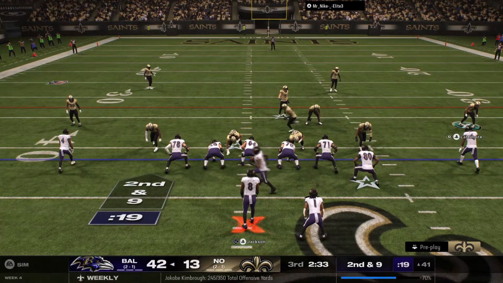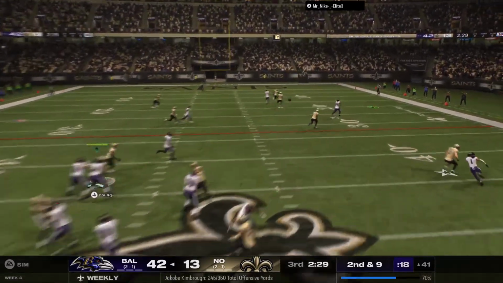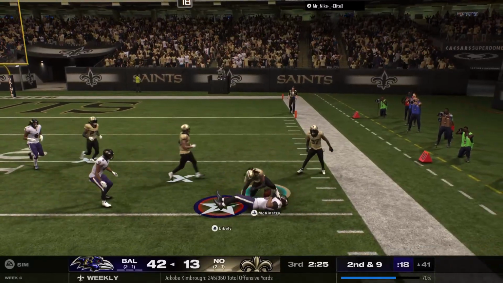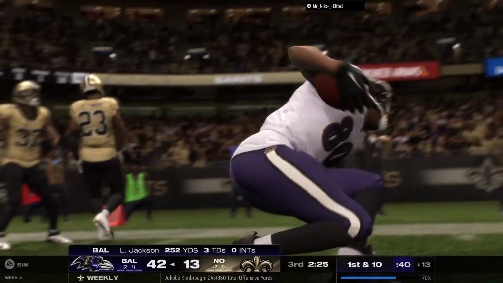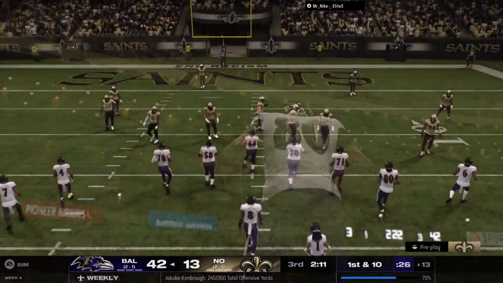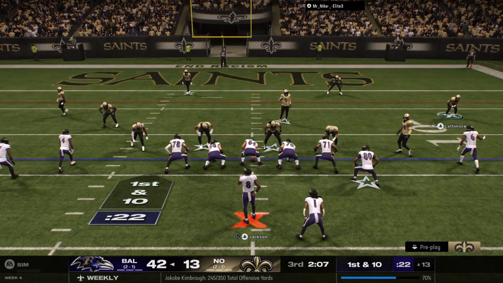Bateman, the motion man left. Here we go, 2nd and 9. Catch is made down the right sideline. And they finally bring him down, but that is a big gain and a new set of downs. A new set of downs forthcoming. It's 1st and 10.